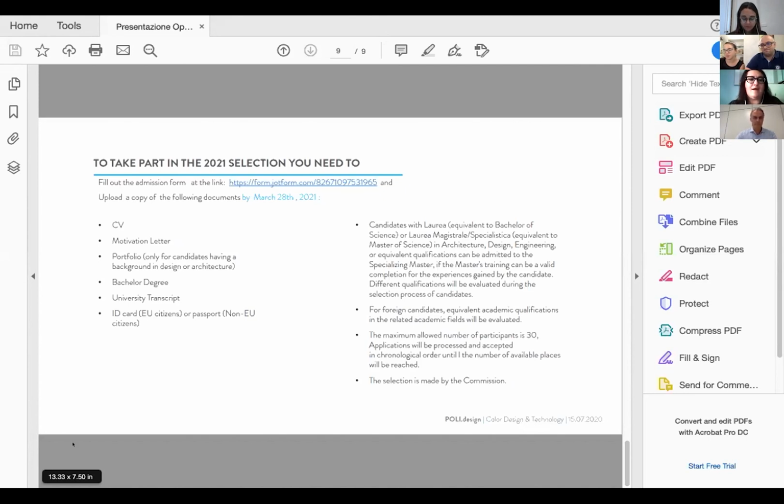On the other side, what I would like to say is that if you don't have, I don't know, 5 years of experience in a specific field, that does not mean that you are not going to be taken or considered eligible for the master. Every profile of every student is taken into consideration by the master board from different points of view. So if you don't have 100 projects in your portfolio, it's not a problem. They can be 2, but focused in the field. So you could be eligible all the same.